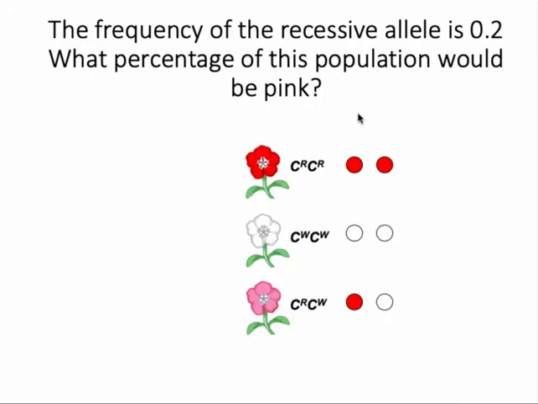So keep in mind the difference between looking at the percentage of alleles, the alleles that are present in the entire population, versus looking at the genotypes that organisms will have in the population. Each individual contributes 2 alleles to the population. If they're homozygous dominant, they contribute 2 dominant alleles. If they're homozygous recessive, they contribute 2 recessive alleles. And if they're heterozygous, they contribute 1 dominant allele and 1 recessive allele to the population.